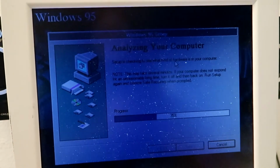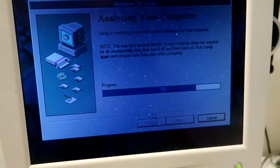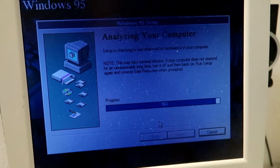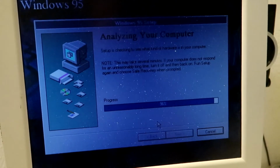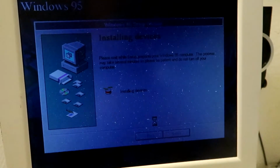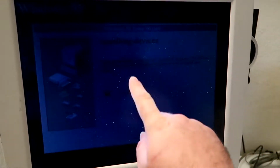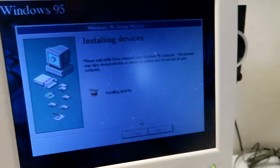Now it wants to analyze the computer and see what kind of hardware is in this computer. Like I said, another reason I redid all this is because the audio isn't working, because a lot of the drivers are missing for it. I don't know what happened. I would imagine this is the original setup from '95. I don't think the guy ever reformatted anything. I don't think he was that tech savvy. He was just on it for faxing and stuff like that. I don't know what you're seeing on the screen there. I don't see it. I guess it's dust reflecting or something.